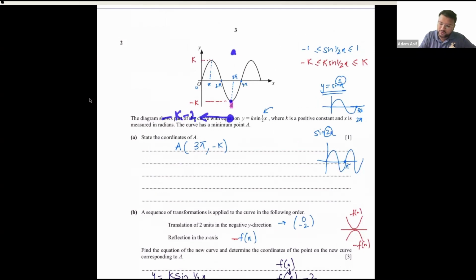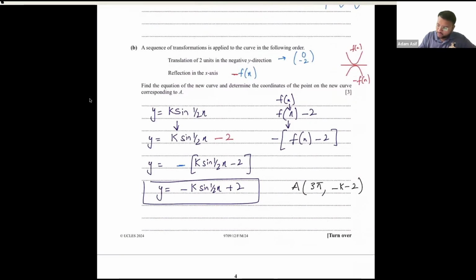जब वो x-axis में reflect हो जाएगा तो वो ऊपर आ जाएगा, पॉजिटिव आ जाएगा. तो इसमें x coordinate change होगा अब्दुल्ला? x same रहेगा 3 pi. The y coordinate is going to change and that's going to be k plus 2. You're going to multiply this value by minus, so it's going to change. So the coordinates are now going to be 3 pi comma k plus 2. That's the final answer. Okay, I can erase this answer now. This is the final corresponding point of A. Actually, this is not A, this is the corresponding point of A.